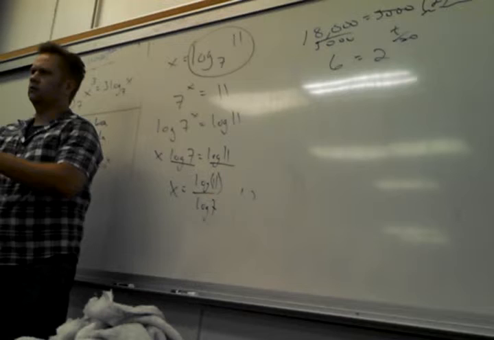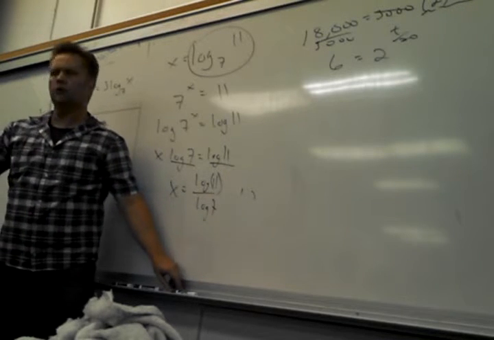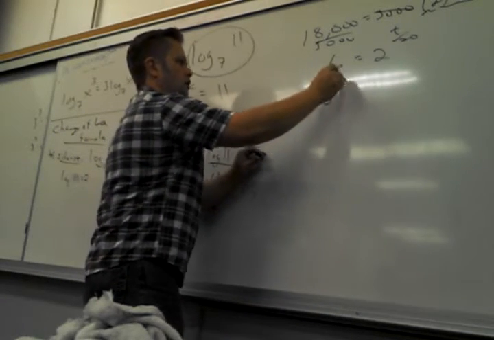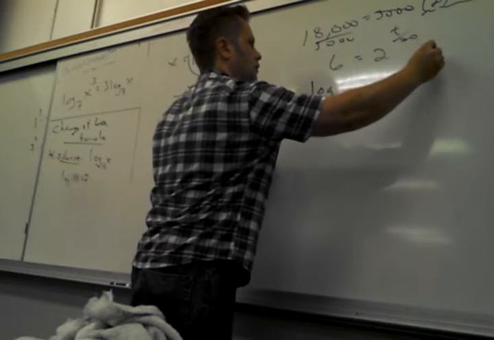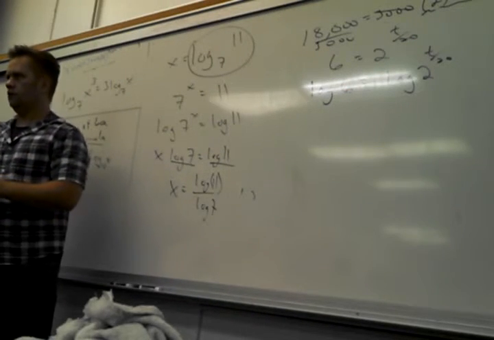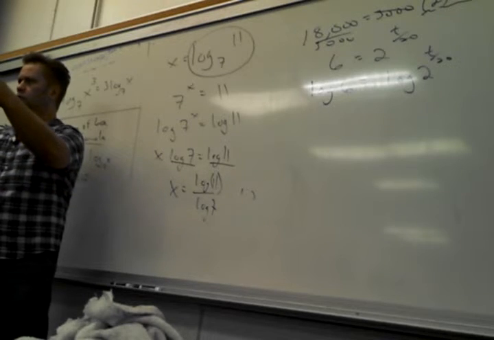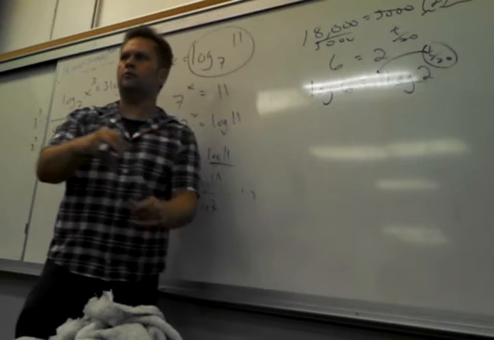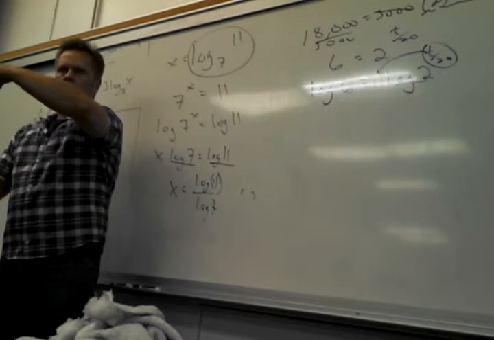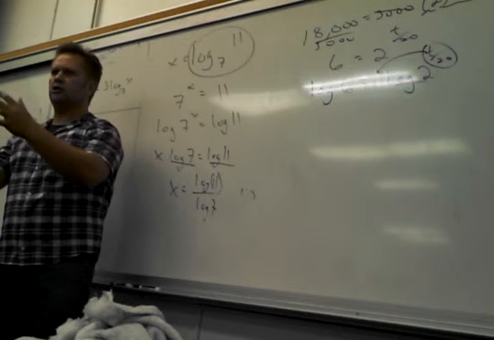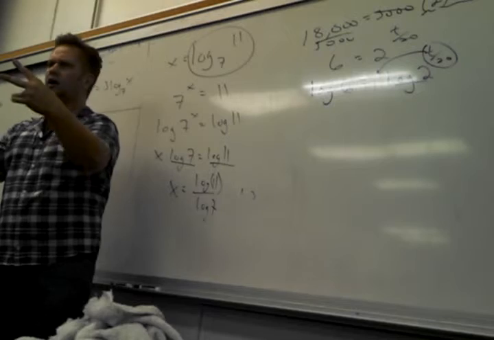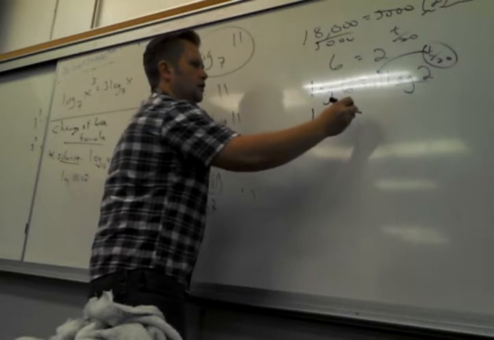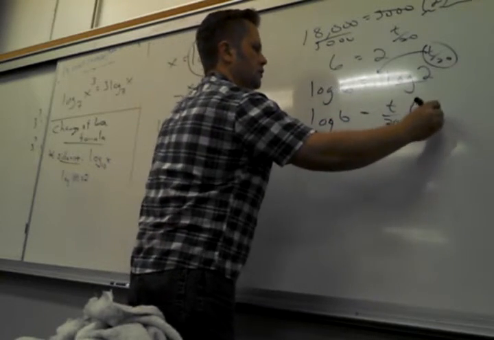My variable is stuck. If it was stuck inside of a cube root, I would cube. But what do I have to do here to help my variable out? Yeah, I've got to take a log of both sides. Now it goes t. And what am I allowed to do? t divided by 20. Good. This power can come out and multiply by the other power. It's a property. The power can come down. See, so now we've got everything we need to solve equations with exponential functions in them. We just got to log at some point to get that variable back down. So now I get log 6, whatever number that is, equals t over 20 times log 2.